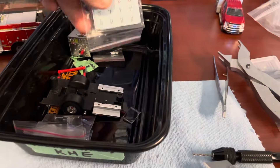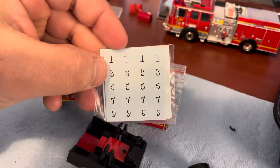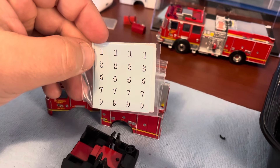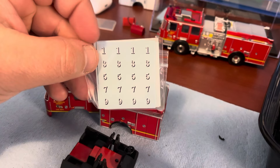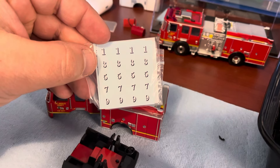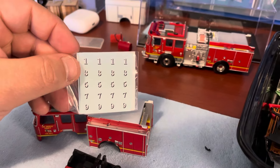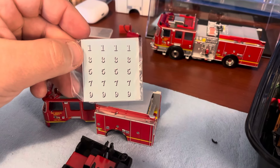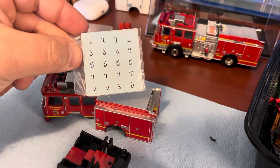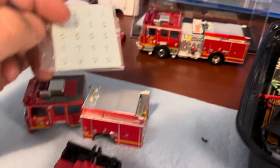Here's the number sheet — you can add whichever numbers you want. There are two or three sheets included. LA County does different graphics for different stations, battalions, and apparatus, so these are the basic generic ones, which are perfect for anyone that wants to do a quick decal job and make their own engine. Great for people new to kit bashing who don't yet know how to do custom decals or where to get them.